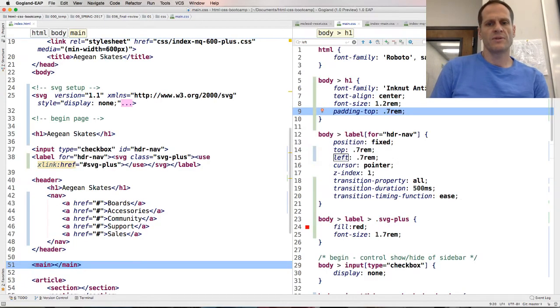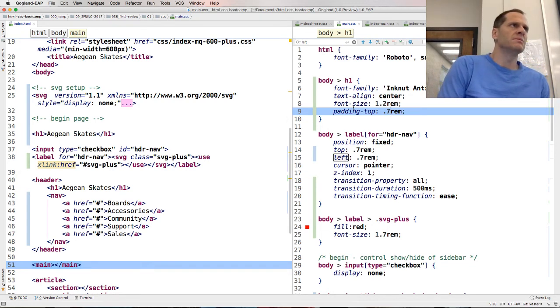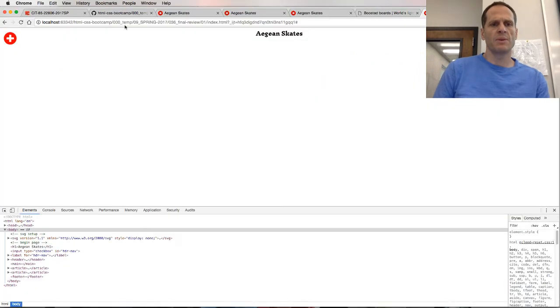Cool. So let's reflect upon our code here for a second. We have the McLeod reset, then we have main. In main, everything we've done on main will be applied to our whole website. And for our whole website, we do want this, right? We want that, because that's our navigation.